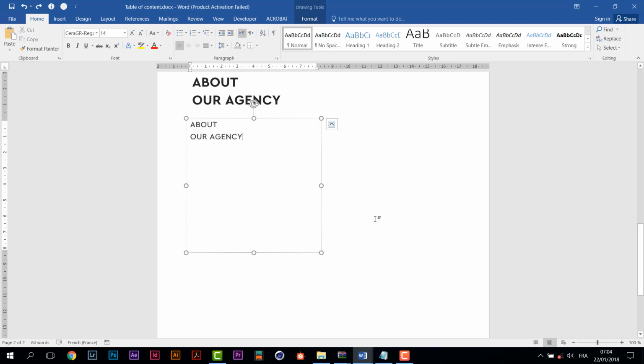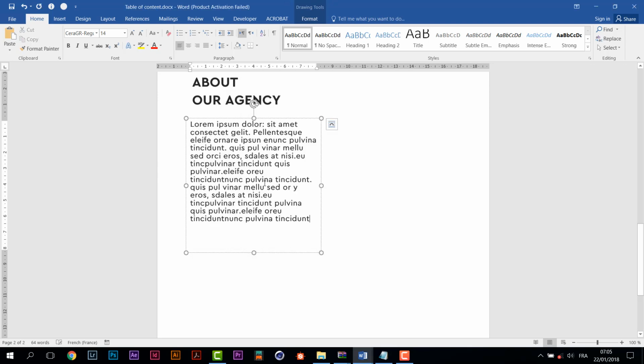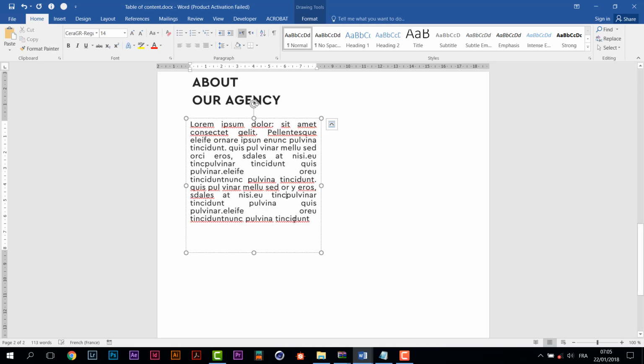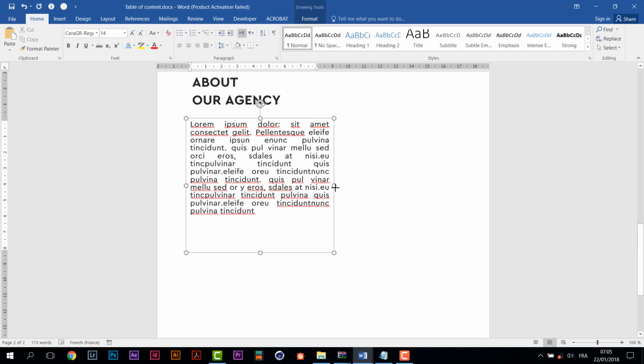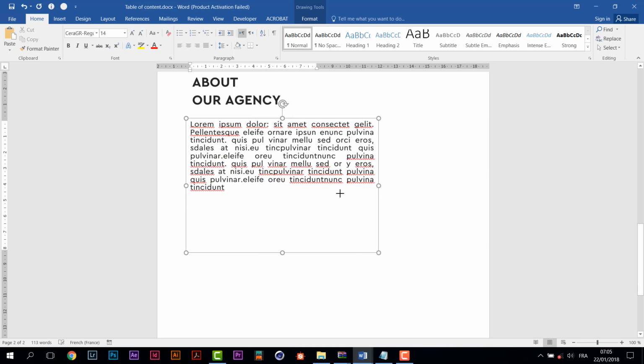And not really good. Okay, so I have to take this text and put it right here. It looks good. I like it. I have just to justify it. So now it looks, oh no, it's not really good. Perhaps like this.